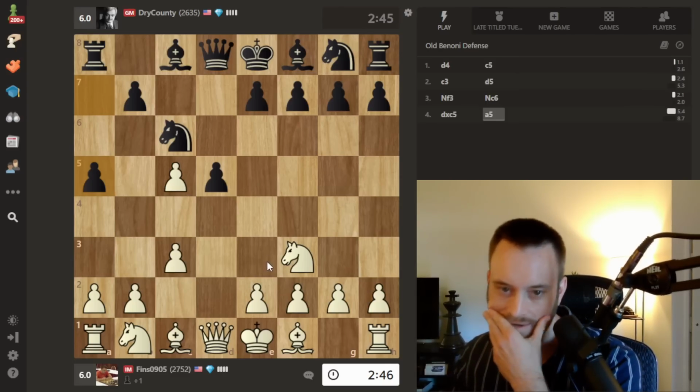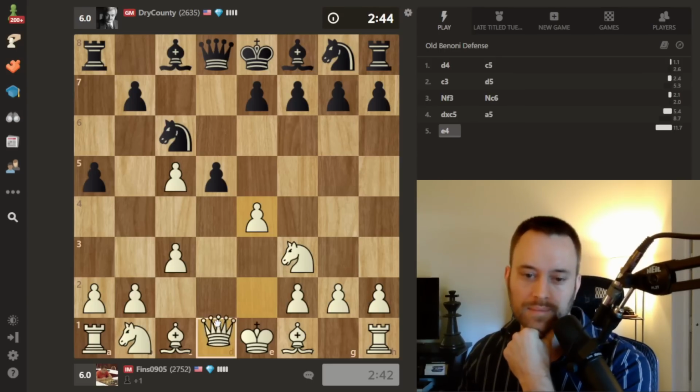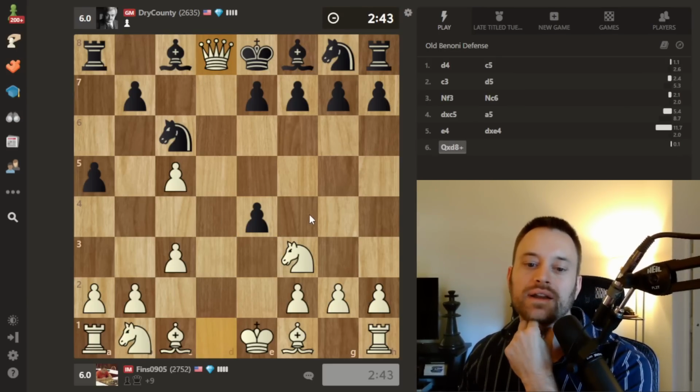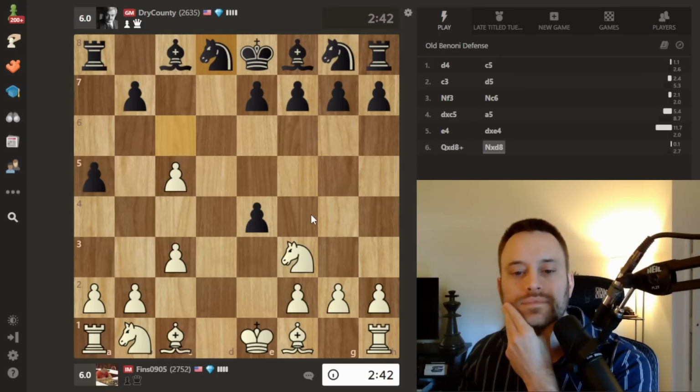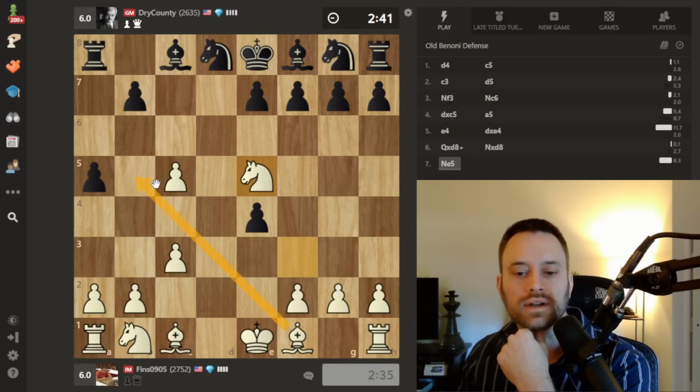Okay, interesting one there. Is e4 a move here? e4 seems intriguing. I don't know. I'm going to play this move. I'm kind of curious about this. Let's try it. Okay. Bishop g5. Threatening this.